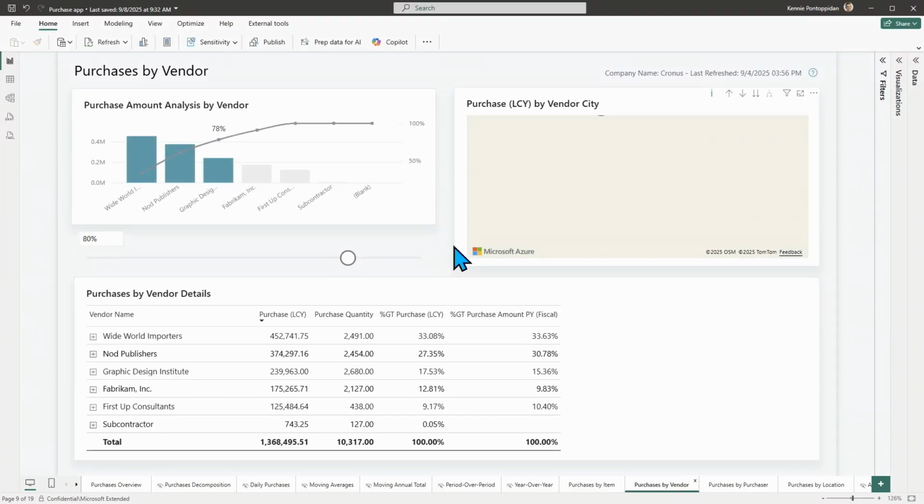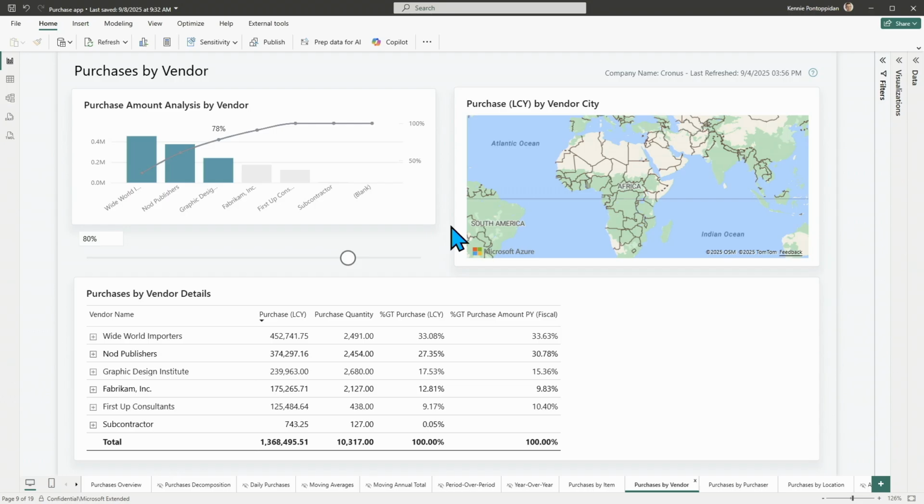Next is the purchases by vendor. This one got two new visuals. The first one here is what's called a Pareto analysis. So down here I have a slicer where I can say in this particular 80%, so 80% of the value I buy across all vendors is supplied by vendor 1, 2, and 3.